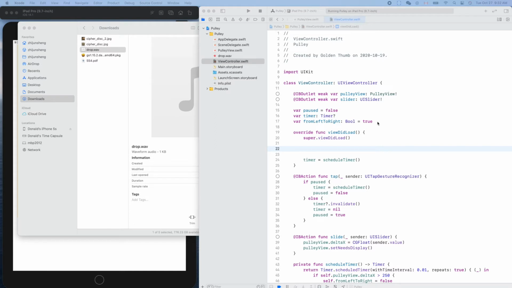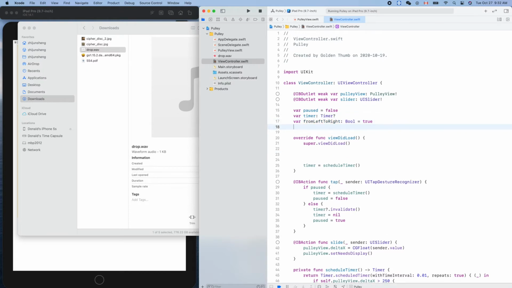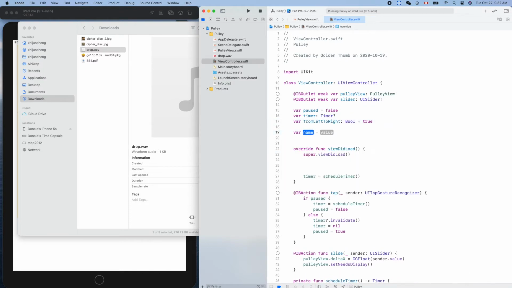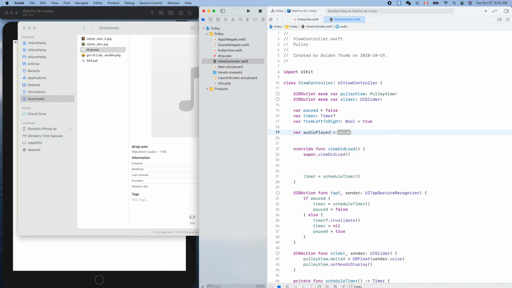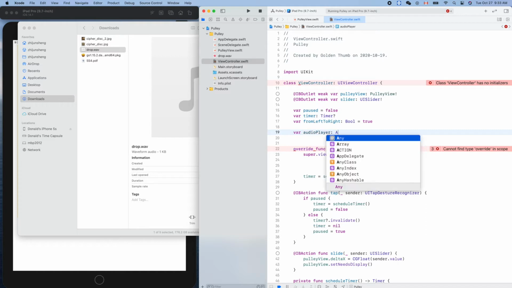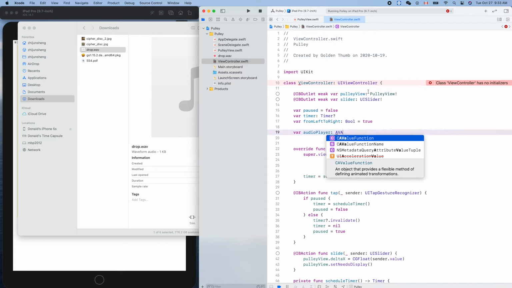Let's put it here. Var audioPlayer, something like that, and we don't need equal to. The data type is AV audio, but it's not here. Why?